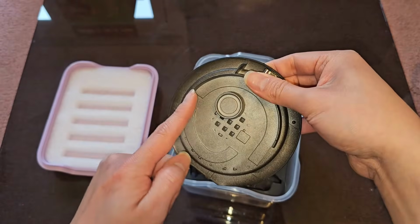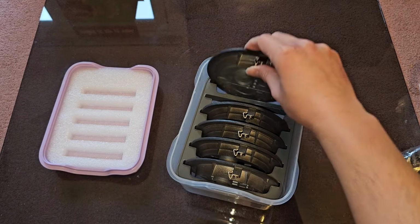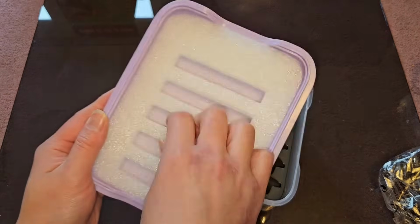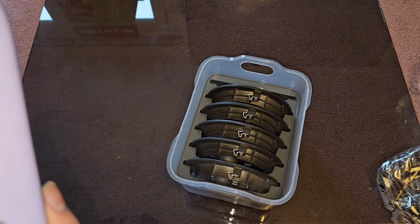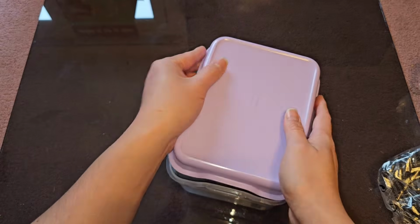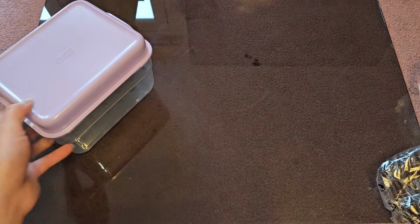Okay, so basically the best way to do this is you put it flat side down, and the flat side will keep it from spinning all over the place. Okay, it'll keep it seated there, and we're gonna take this foam out, because that's not food safe. All right, so we're gonna go ahead and put this back on. Sorry for all that nonsense.